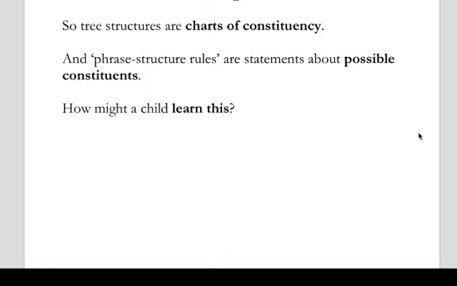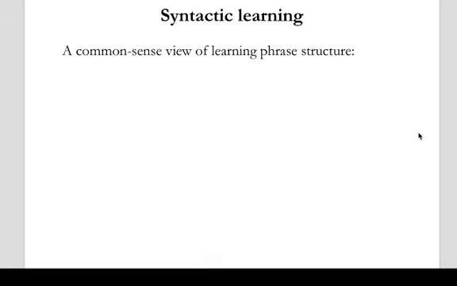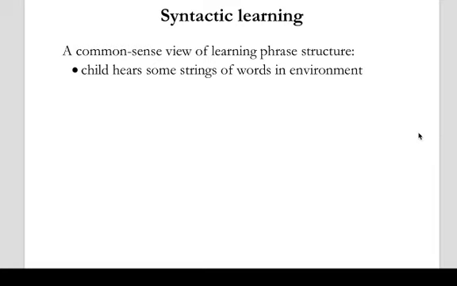I'll briefly go through what you might expect to be a simple and easy and nice theory of how syntactic generalizations could be learned. Here's a common sense view of how kids could learn phrase structure, and this is going to be related to some of the papers we looked at earlier, especially the Saffran, Aslin, and Newport paper, where they showed that very young infants can track statistical dependencies and patterns of what comes after what within sort of simplified linguistic experiments. So what's going to happen here?